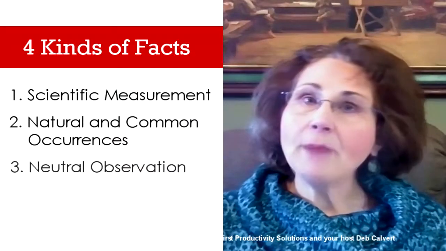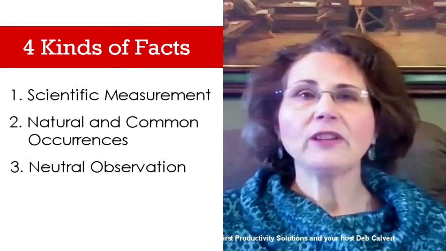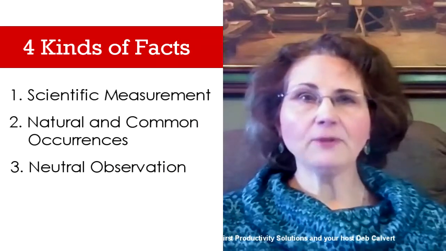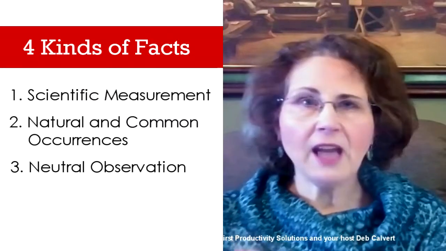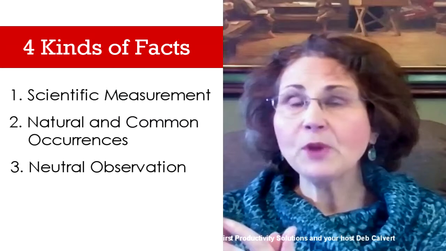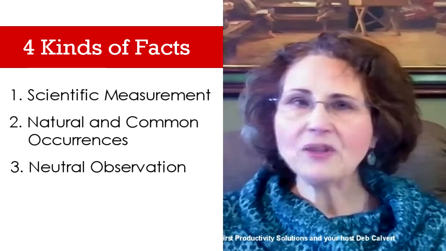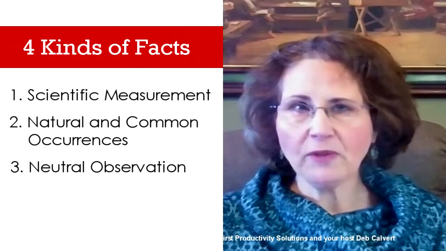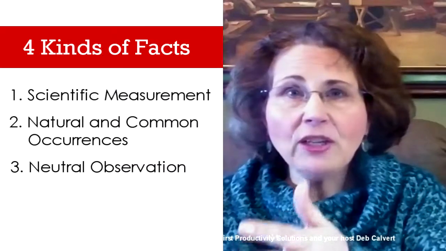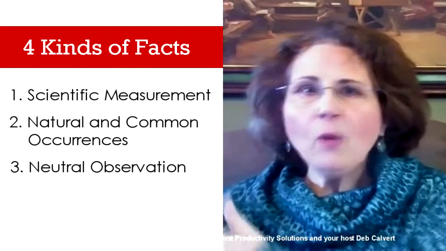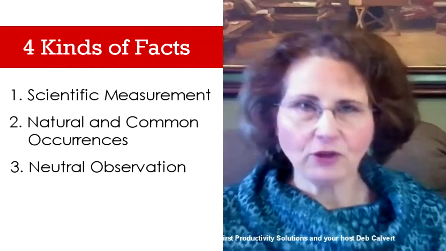The third type of fact is observation. This would be, for example, in court when there's an eyewitness testimony. Now, please note, this kind of fact is often subject to scrutiny, and it comes down oftentimes to the objectivity and credibility of the eyewitness and whether or not what they observed can be backed up by other kinds of evidence too. But the eyewitness testimony is not the opinion, it's only the observation, and it's recounted in a factual manner. It's what I saw, not what I imagined, not what I postulated, not what I believed once upon a time. It's just cold, hard observations in that moment to try to keep it factual.